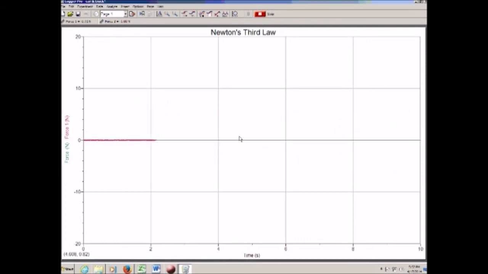And now I can start bashing these two things into each other. So I can run the car into the truck, or vice versa. I can push them both, and it shows me in real time how much force they're exerting on each other. You look at the amount of force that they exert on each other and draw some conclusions. And obviously this relates to Newton's third law quite a lot.